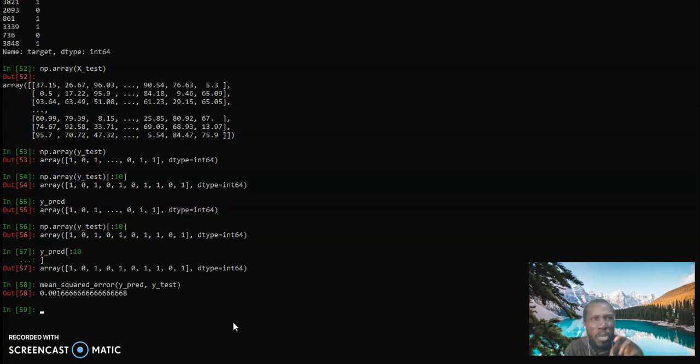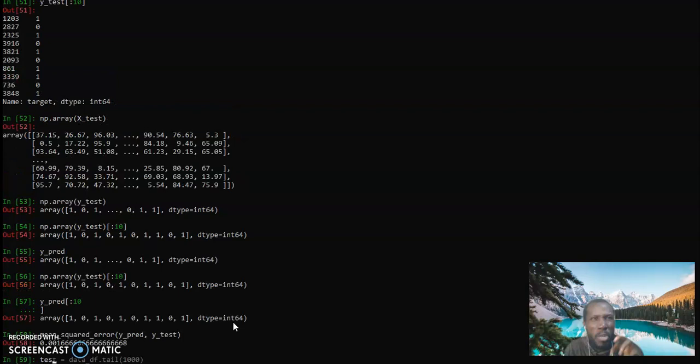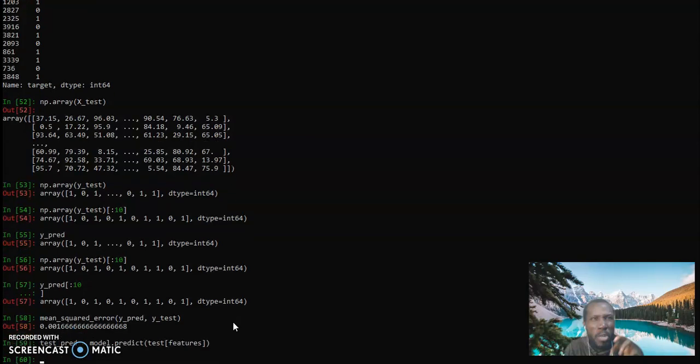So we have our test data, and we want to predict with the model. Our prediction for the model, X predict. So you go to model.predict, with the features from the test data. So it has predicted. And this is our test target.